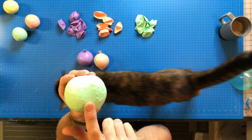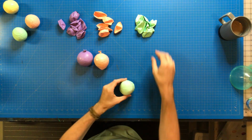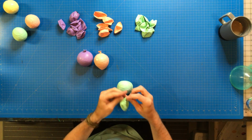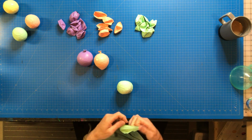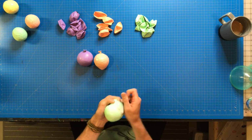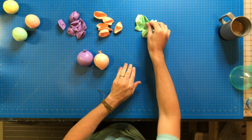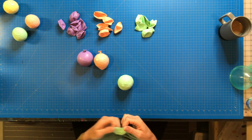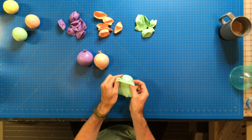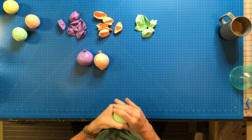It covers about halfway. Thank you, Kit Kat. So now I'm gonna flip it over and put the next one going the other direction. And then I'm gonna repeat that process going from one side to the other side. And what this is doing is, one, it's making our juggling ball quite a bit stronger because it's got more layers, but it's also going to make it quite smooth and kind of a perfect sphere, which makes juggling a little bit easier.